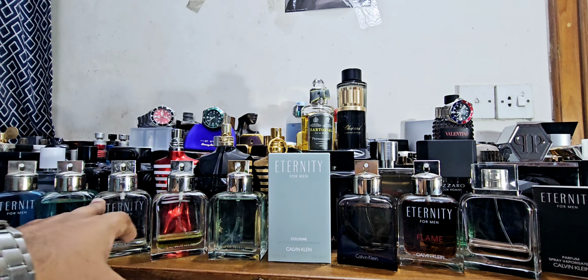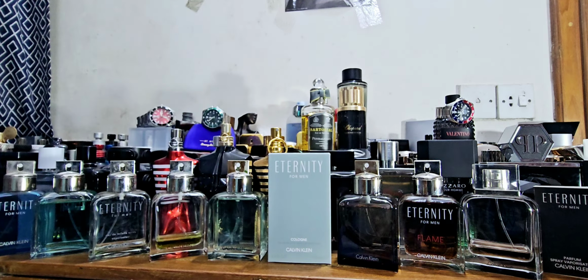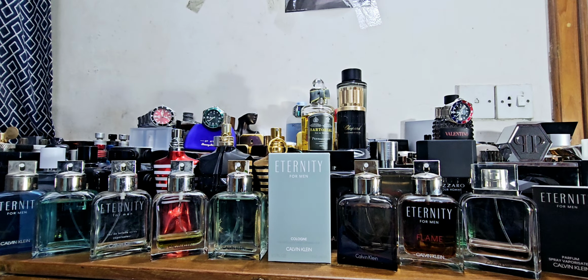So this is sort of like a flanker to that, and I do have some of the other summer flankers, some darker ones. So we'll talk about it as you go. It's a very known line. Okay, Calvin Klein is a very popular house, and Eternity is one of their money makers, like CK1 Summer, CK1 Shock. Many of the lines they have, then Defy new line. So CK basically produce a lot of fragrances and budget friendly.